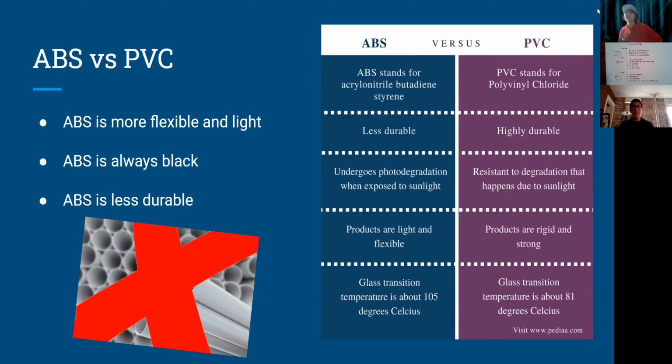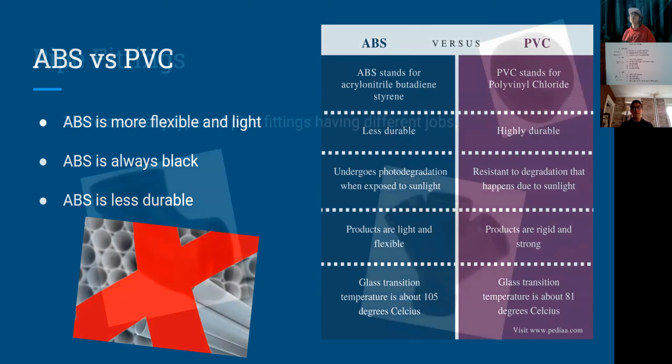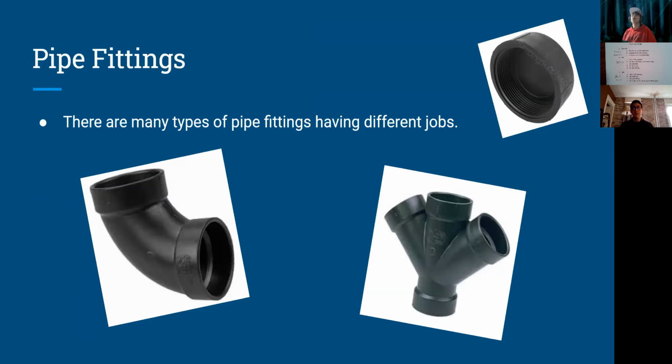So next I want to talk about different pipe fittings for ABS. There are many different types of pipe fittings, most of them being used for different outputs or different angles you need to have your pipes go at. As you can see on the left, we have a simple angle, where you can have one going up and then going to the right. The one on the right side is like a three-way split. You can have different pipes cut off by a cap, as you can see in our top right. And you can have water or whatever liquid you're using splitting off into those two directions. They're very useful and can be connected to other types of material pipes like stainless steel or steel piping.